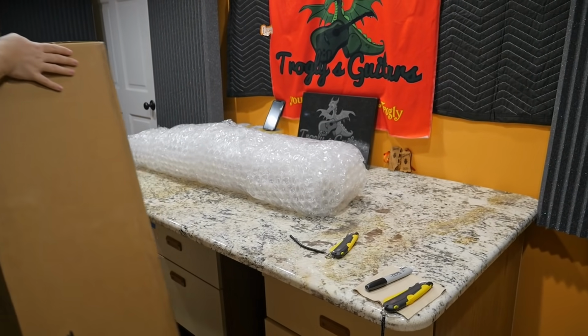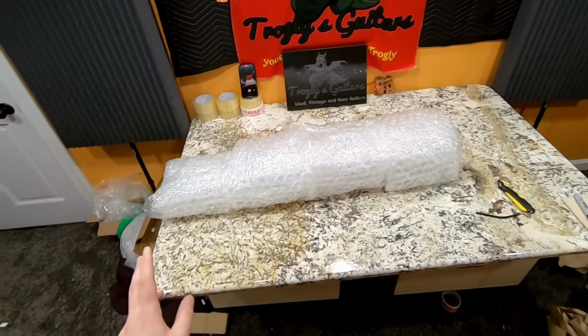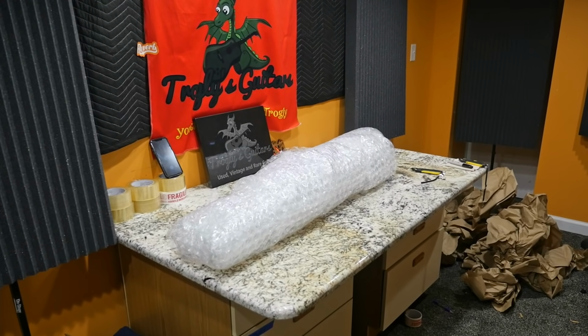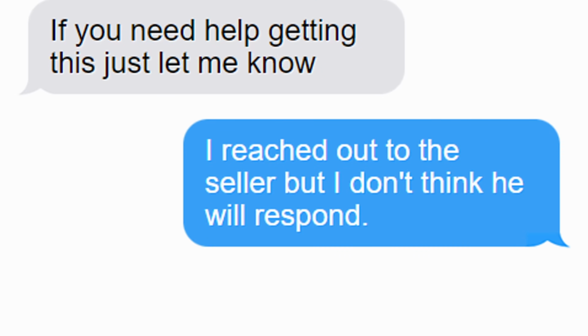I knew this thing was gonna sell fast, being so cheap. So I sent him a message asking if he would ship it. I'm okay paying his asking price, $220 plus whatever it costs to ship. But 5 minutes goes by, I haven't heard from this guy. I'm thinking, nobody on Craigslist ever wants to ship stuff. So I reached out to the fan again. I said, I did reach out to him, but I don't think he's gonna respond. So he's like, "Say no more.